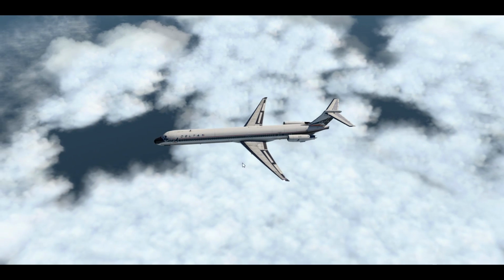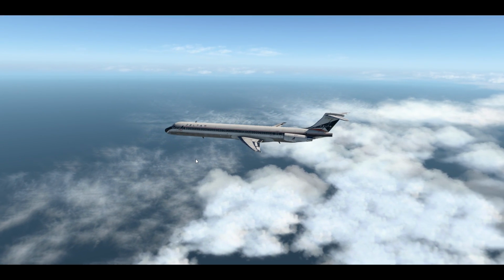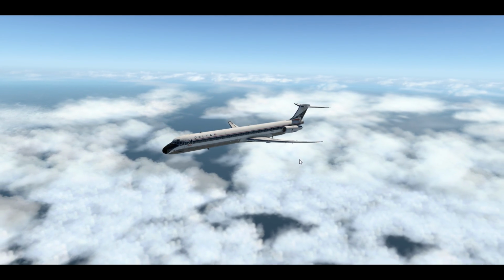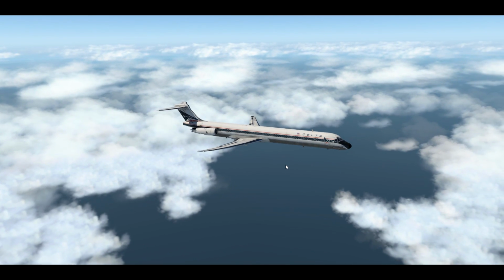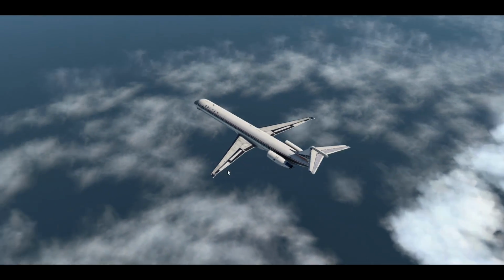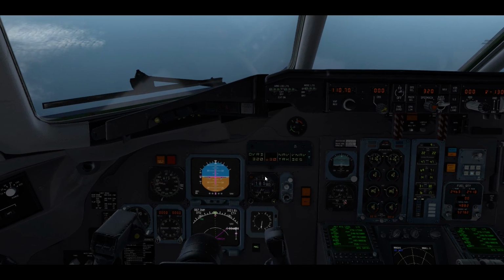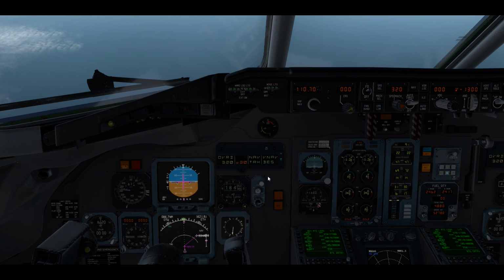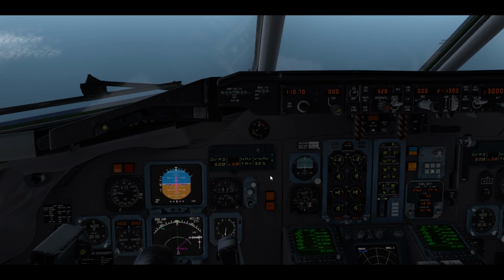And this is all the default clouds. And I don't know, man, but they are pretty great, if you ask me. I don't find the need of using add-ons. And good performance, that's always great. Okay, so how are we doing? Okay, we are descending now. 1,300 feet per minute. That's alright.